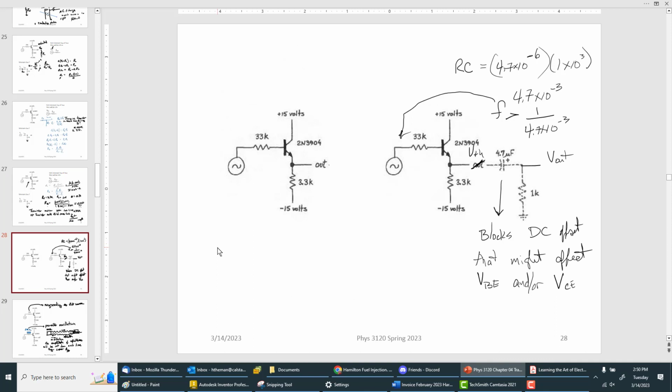Okay, so let's see here. They said to us, we're going to add a cap. He also said maybe the cap isn't such a big deal. So basically, this is an example of a blocking cap. There's blocking caps and bypass caps, and that has to do with their usage, not with what they're made of. So remember, the resistance of an ideal capacitor is infinity at DC. So capacitors in series block DC.